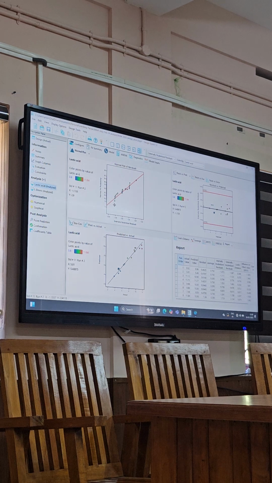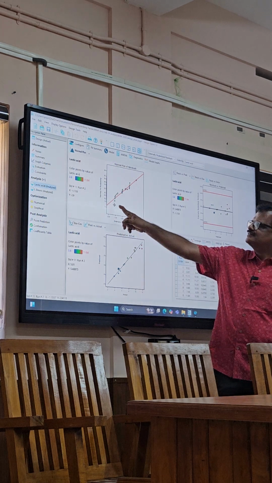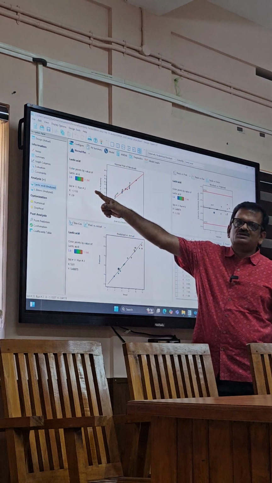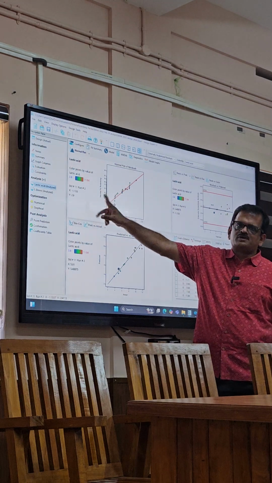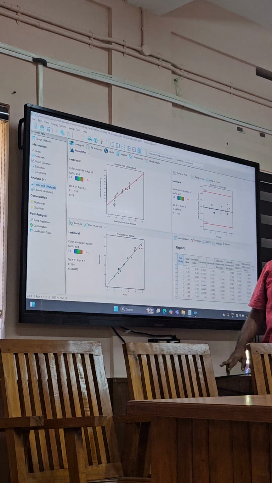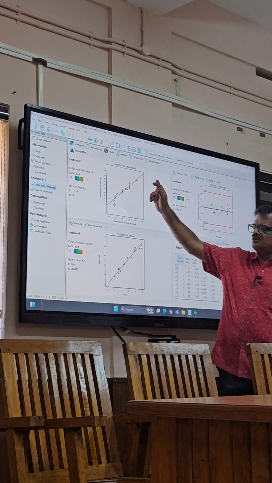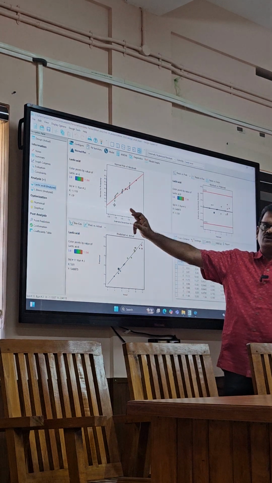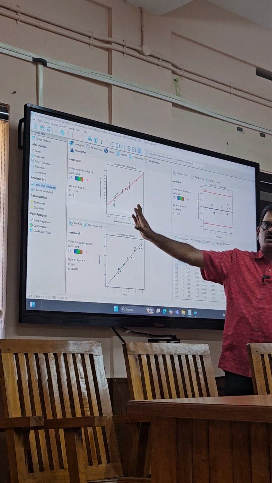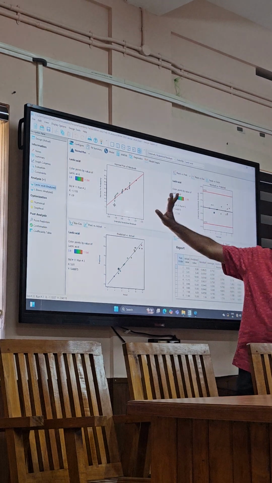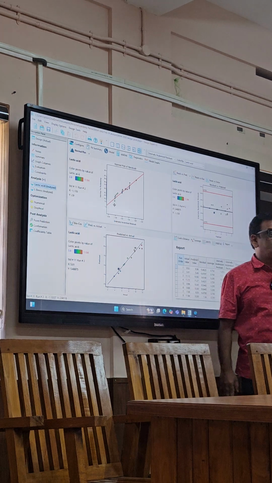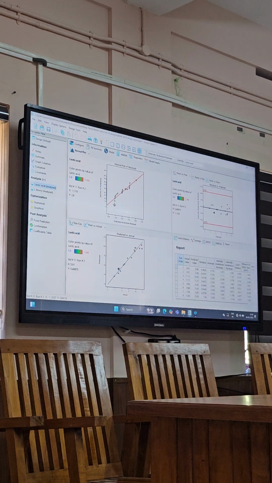See this one, I put the cursor here. So this is run number 2. You can check the response value. If there is a problem here, you can check the response value for run number 1. If this is okay, it is somehow coming into line. Otherwise, most of the problems will come when you look at the normal plot of residuals. But if we do data preparation at the beginning itself, there will not be any problem.